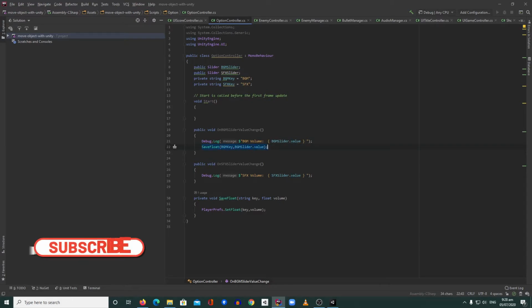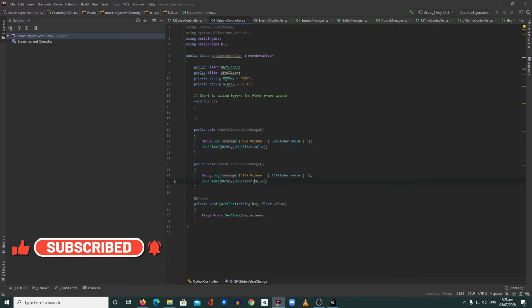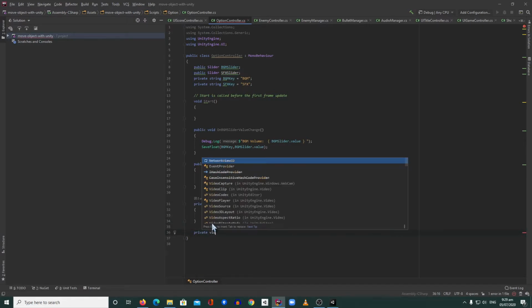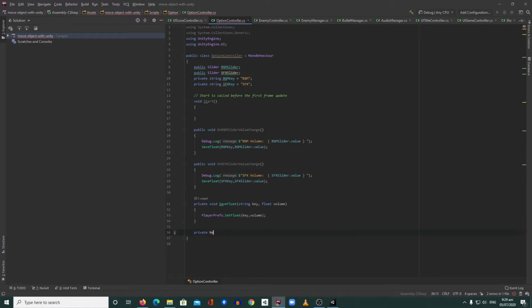I'm going to copy this one, and then paste it here. I'm going to change the BGM slider to SFX slider, and then the BGM key to SFX key. And now if we change the value of our slider for BGM and SFX, it will save those values on our SaveFloat.